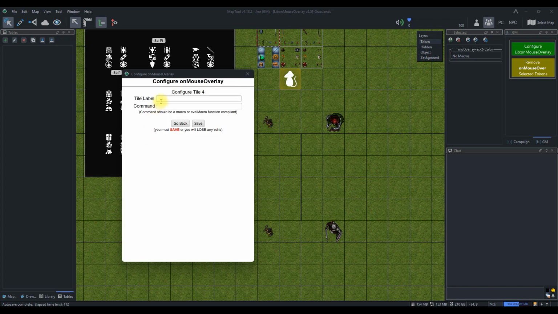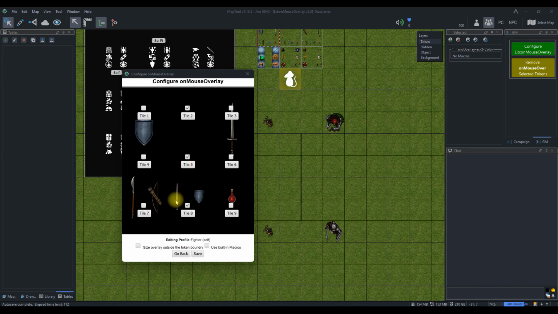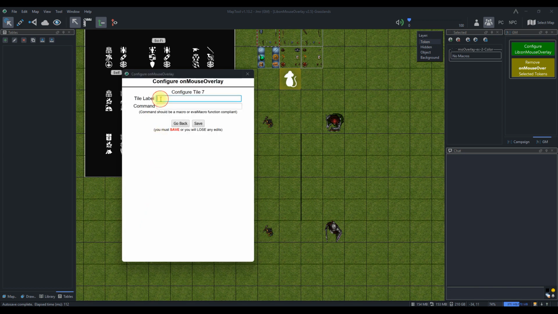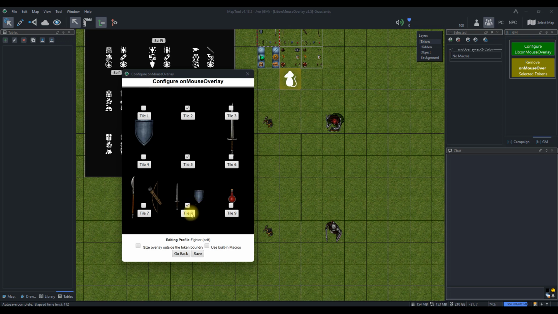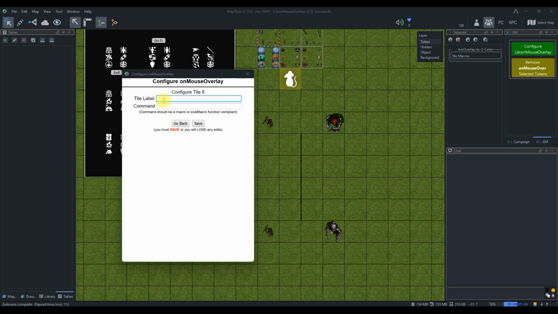And you can also call this shield. And I can call this weapon build 1. I want this tile to be active. Weapon build 2. Potion.